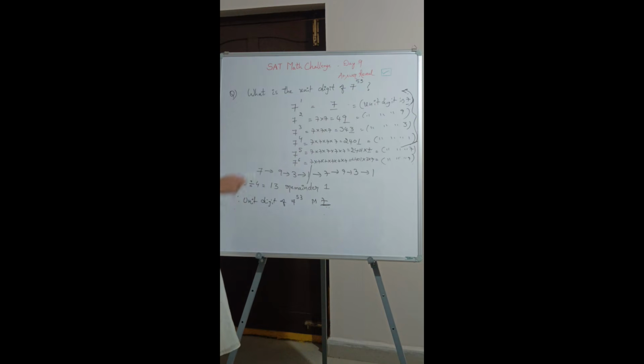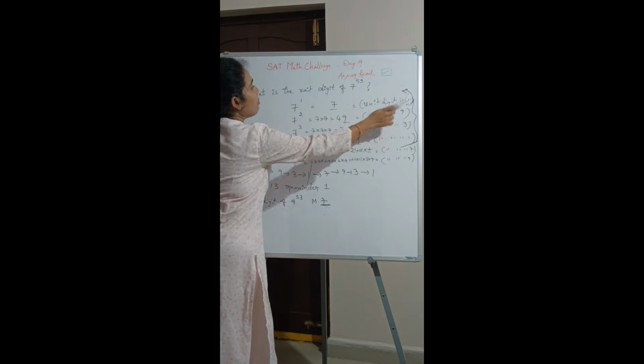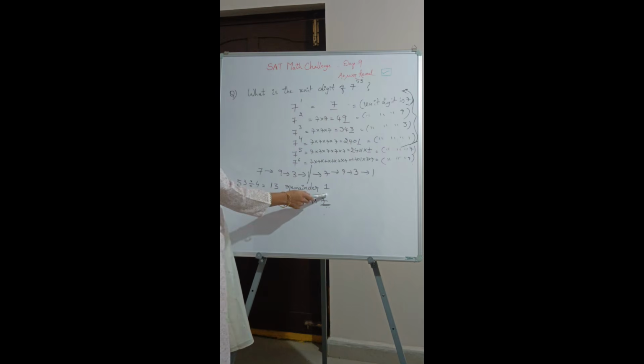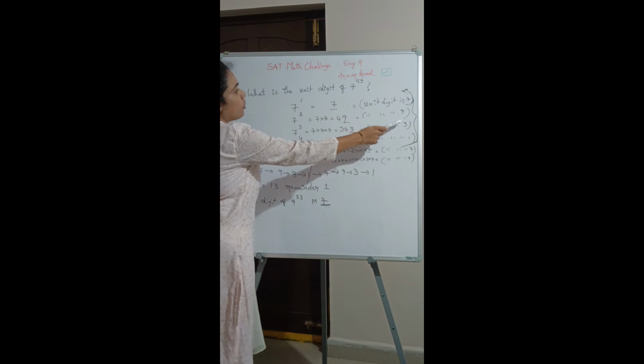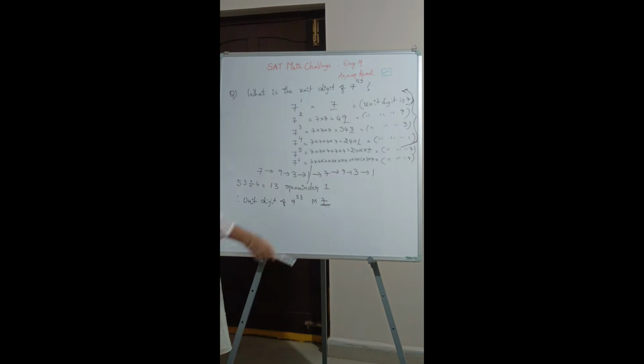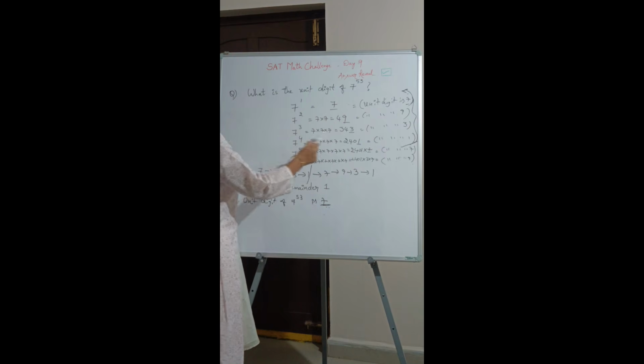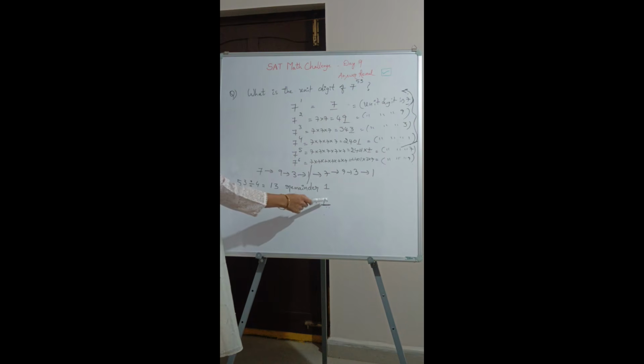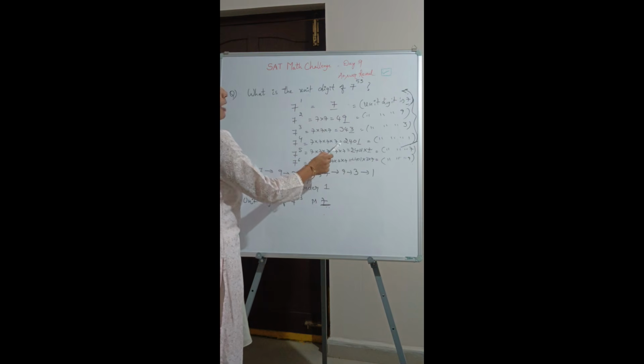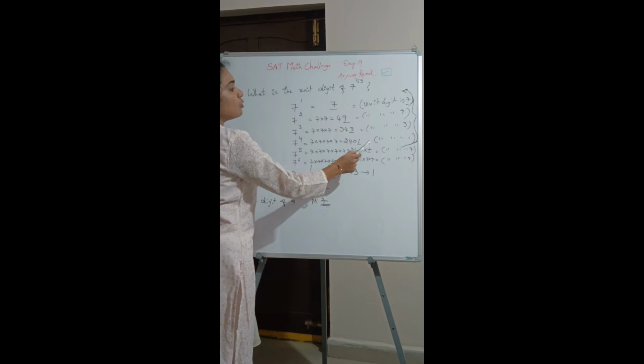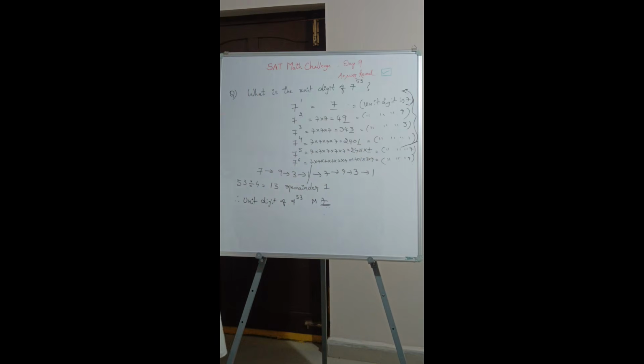So we have to divide any exponent with 4 and check the remainder. If you have the remainder 1, it maps to the first position and the unit digit will be 7. If you have the remainder 2, go to the second position where you have the unit digit as 9. And if the remainder is 3, go to the third position and the unit digit is 3. And if the remainder is 0, go to the fourth position, because 4 divided by 4 gives the remainder 0 and it maps to the fourth position where we have the unit digit as 1.